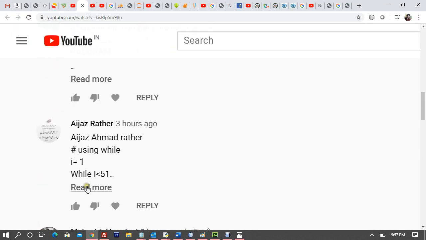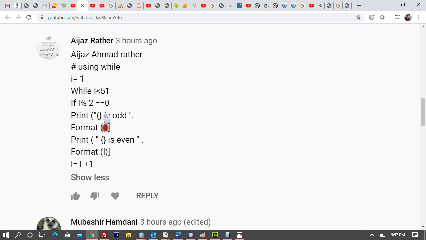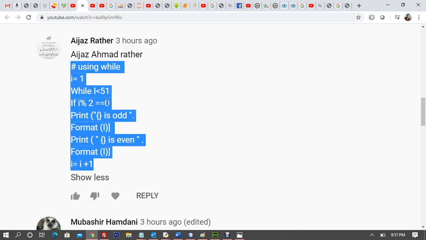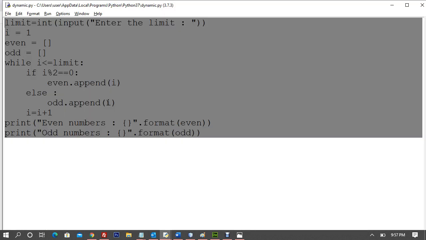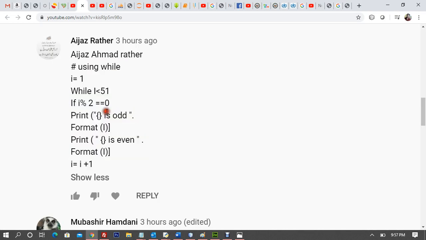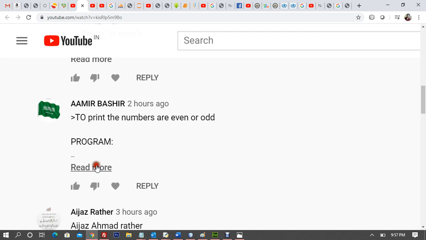And Ajaz has done also indentation. Where is indentation, Ajaz? You should indent your program, right? Programmers always indent, doesn't matter wherever they write. I cannot do this because I'll have to then do indentation myself. And what is while? Okay, you have just typed it without indentation. Let me see the syntax. Yeah, odd and even. Yeah, absolutely right. If and else, the program was quite easy.